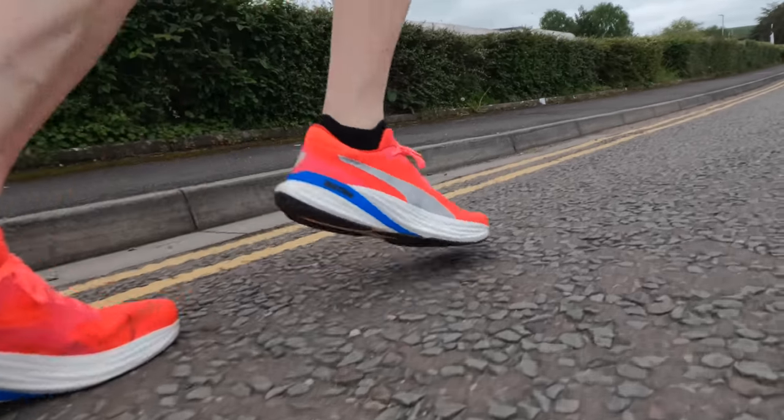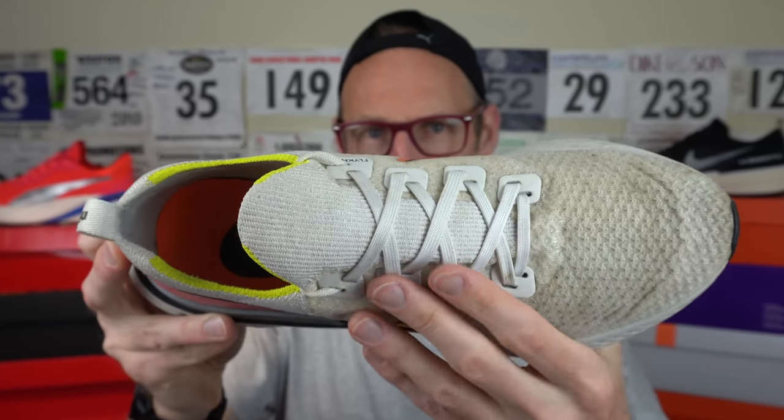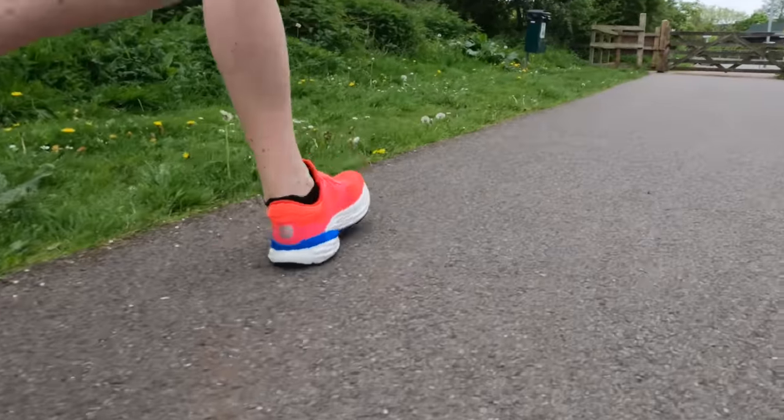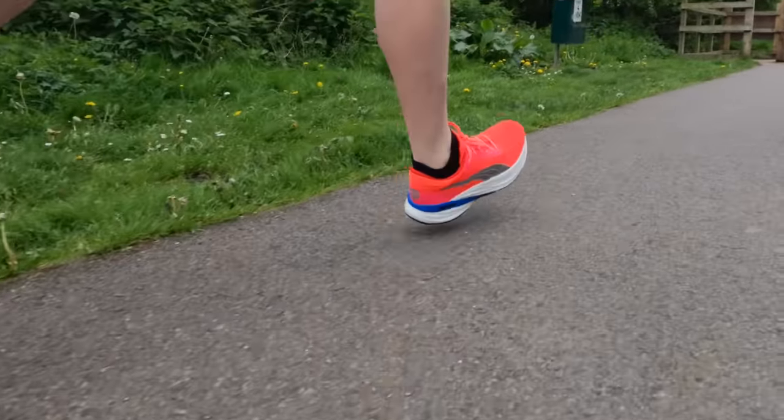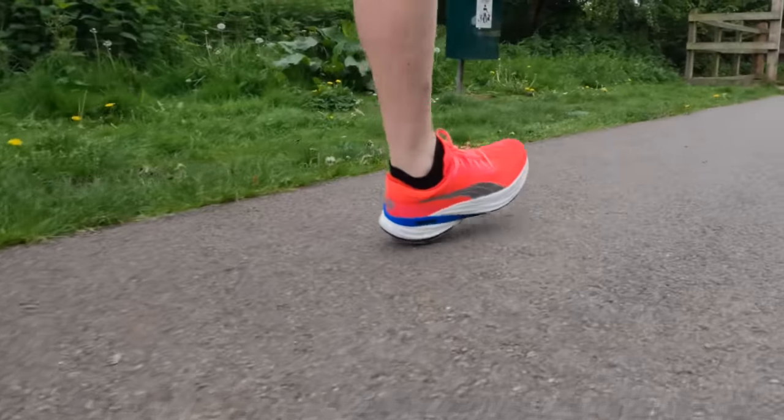Nowhere near as much padding here and there — just a well crafted and clever iteration really. Puma have looked at what worked, kept that, and pushed aside some of the other things. In a few ways it actually reminds me a little bit of the original Infinity React from Nike, certainly in terms of that tongue area — the material is very similar. I enjoyed the lockdown today — it could be down to the positioning of that power tape on the medial side. Just allows for a reduction in stiff upper materials but it's still creating a little bit of structure there to keep the foot locked in. There's enough give in specific areas of the shoe so I didn't get any real discomfort over the miles.